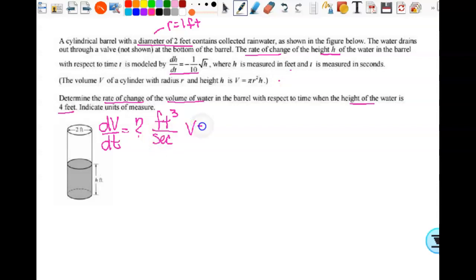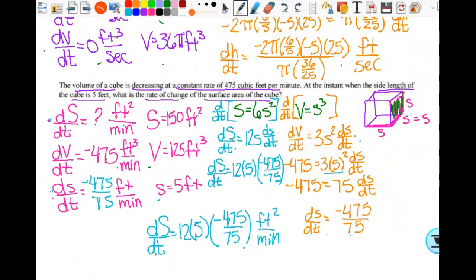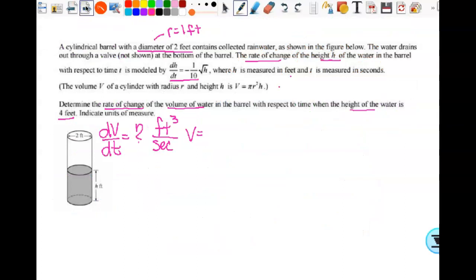And then, did they give me the volume? No. I can figure it out, but I don't even know that I want to. I'm only going to figure it out if I decide I have to. On the cube problem that we did, did we actually use these two numbers? We didn't, so we didn't need them, but you don't always know at the beginning, so it's good to have the blanks there. I did that to talk you through a cube, but also to show you we did extra work. So even though I can find the volume, I'm going to wait, because maybe I don't need it. We'll see what happens.